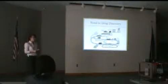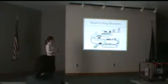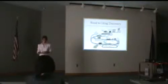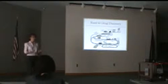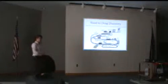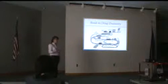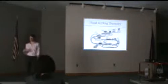Once you have a good candidate, it's going to go on to trials: phase 1, phase 2, and lastly phase 3. In phase 1, the drug is given to a small population of healthy people. If no one gets sick from it, then it goes on to phase 2. Phase 2 is a small sample size of sick people. And lastly, phase 3 is a very large sample size of sick people.